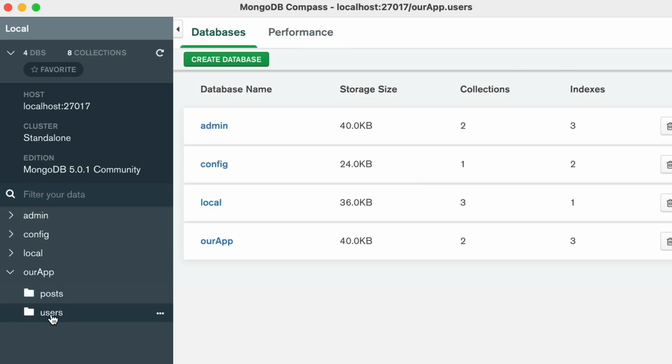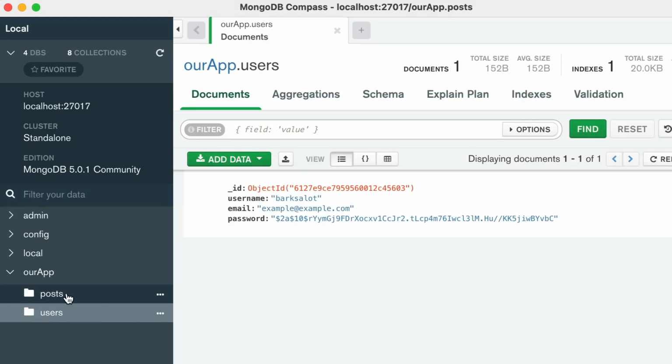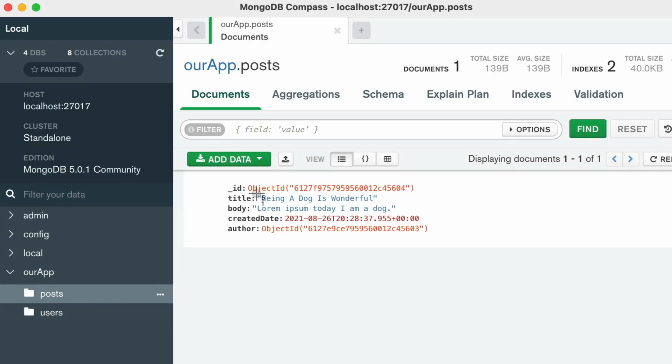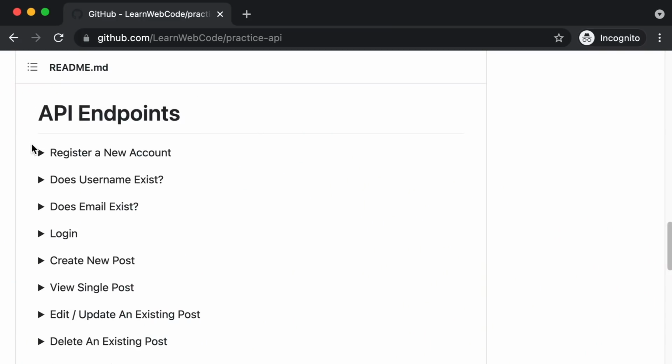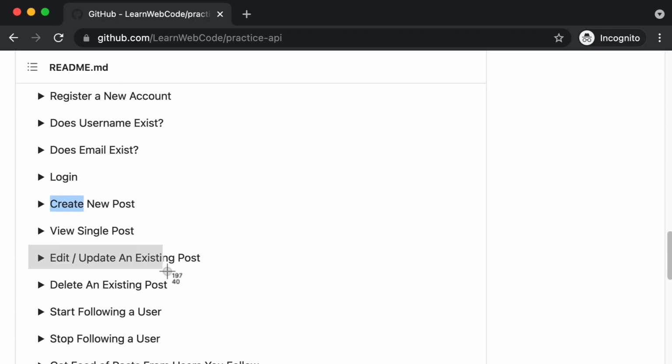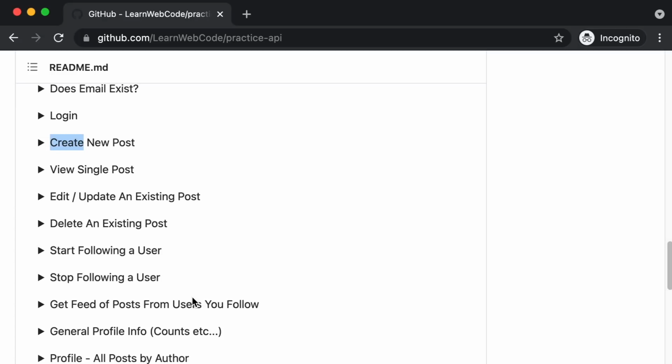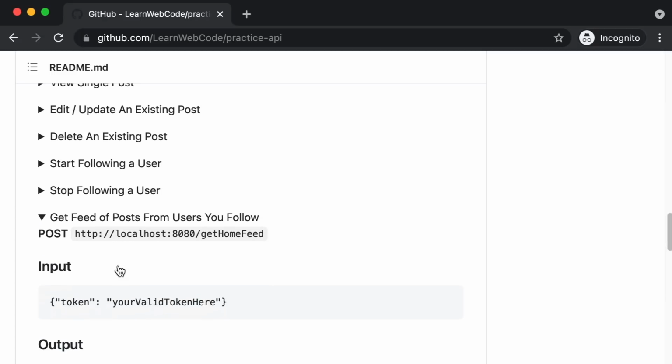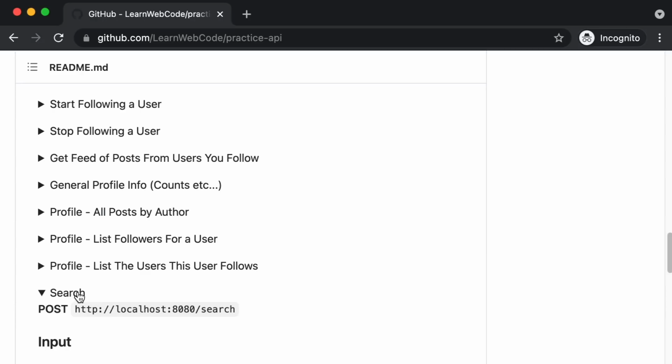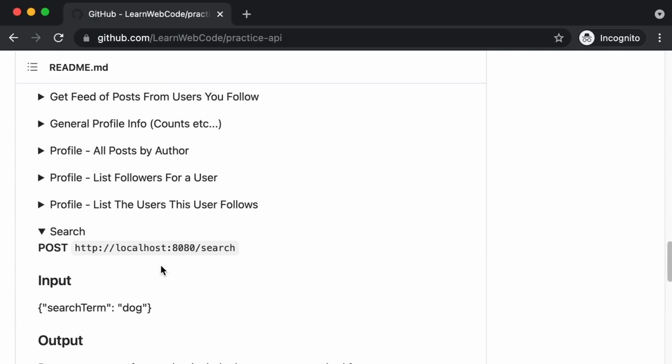And that's really it. Once we walk through those few basic steps together, it's up to you to look through the documentation I've created. On GitHub, you'll see API endpoints. These are all of the different actions that are available through different URL endpoints. You can register an account, you can log in, you can create a blog post, delete one, you can start following another user, you can get a homepage feed with the latest posts from the users you follow. You could search for posts based on a certain keyword. And that's really it. It's just up to you to leverage these different endpoints to build something compelling, a front-end experience.